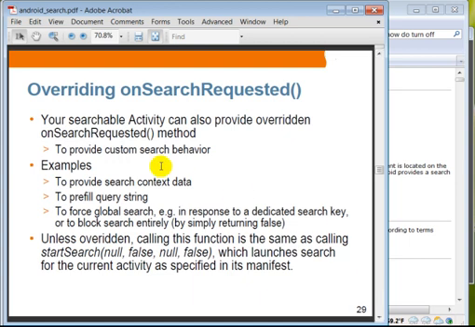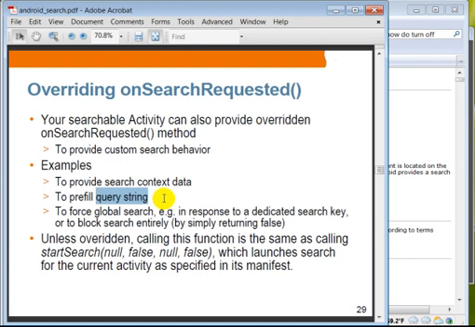Some of the customization behavior of the search dialog, which we talked about, would be something like providing search context data. This context data could provide more fine-grained information so that your search logic can use it to perform a more intelligent search. You can prefill the search query string. You can in fact prefix it, or postfix it.